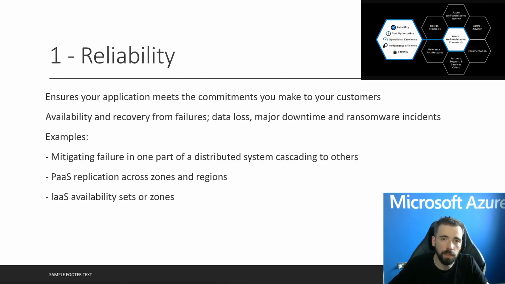So zones again is about spreading the architecture of our application across multiple data centers within the same region. Availability sets allow us to ensure that, for example, 2 machines that make up the application tier of our application are not on the same rack in the Azure data center or are not going to be patched by Microsoft at the same time. So availability sets allow us to define how our compute resources should be spread out.